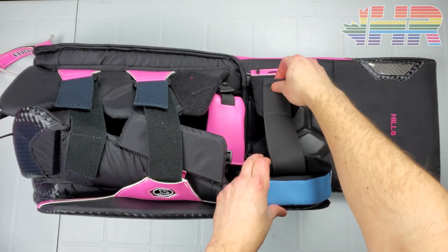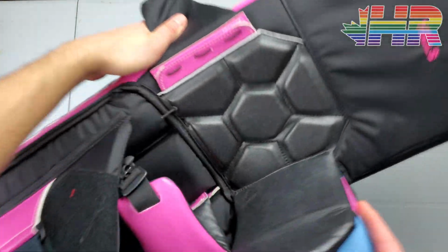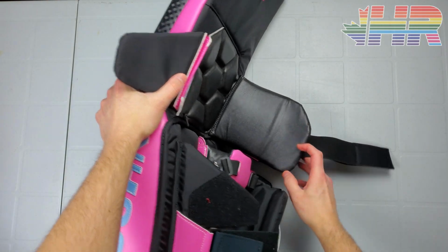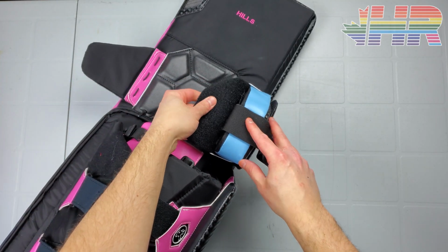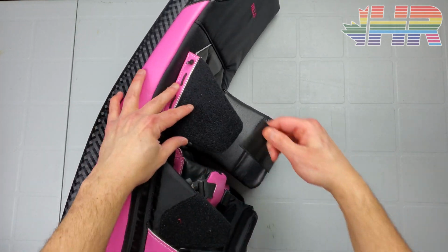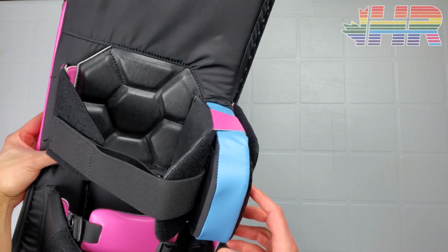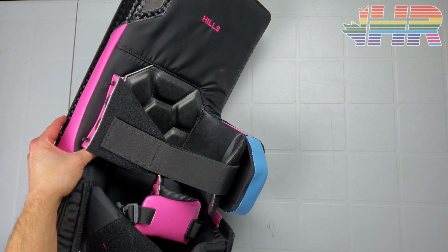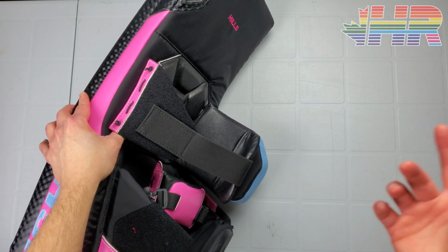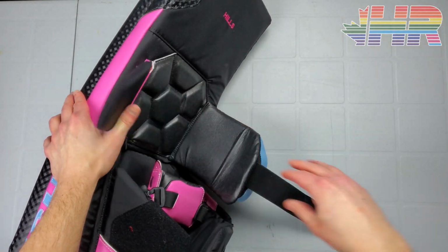And yeah, so we'll look at the knee block first, which is this interesting black mesh material, and you can see it right here, and it's extended, so you can see how much longer this fits over, and that flap is made to move and wrap your leg in, which I think is really interesting. So it kind of sits like that. When you put it in there, it sits just like that. So really interesting how that was a design choice, and it's not cut, so it's perfectly the size of the block. We'll see if that does anything in terms of keeping my knee in there and everything.